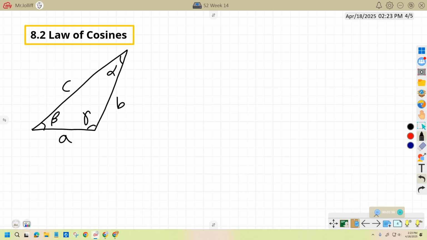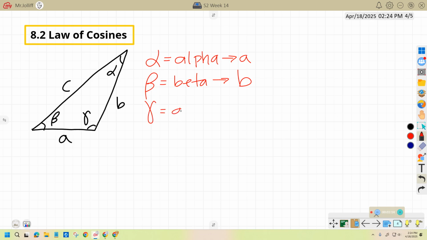A goes with angle alpha, the first letter in the Greek alphabet. B goes with angle beta, the second letter. C goes with gamma, the third letter. For those of you who have not seen Greek letters before, the fishy is called alpha. That one goes with side length A. The curly B is beta. That goes with side B. And the upside down dead fish hanging from a fish hook is gamma.